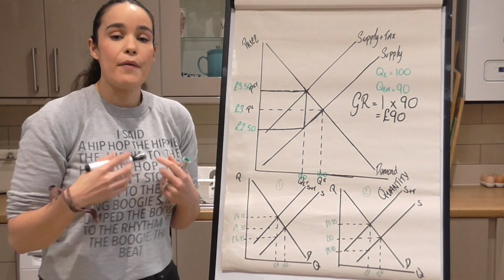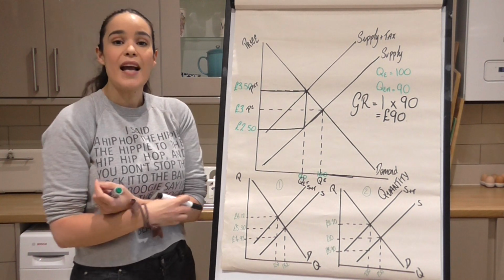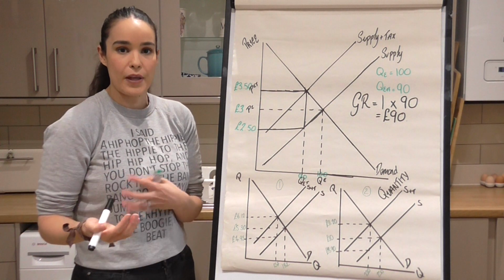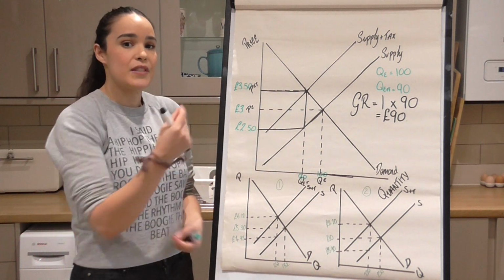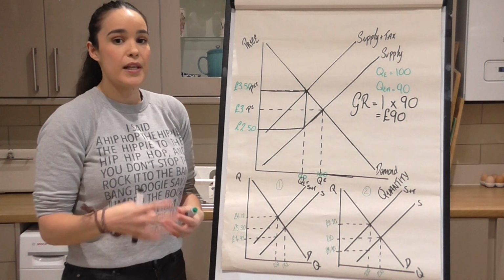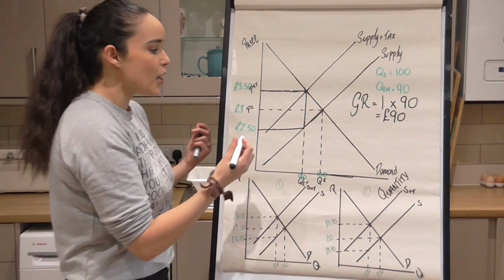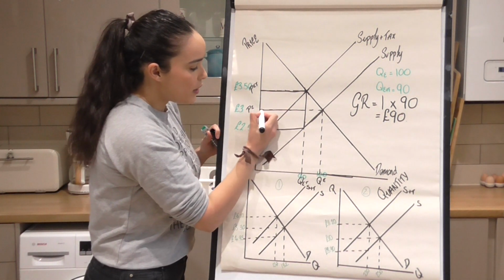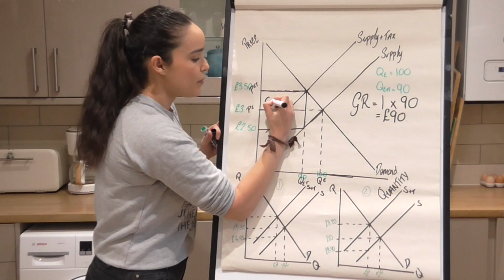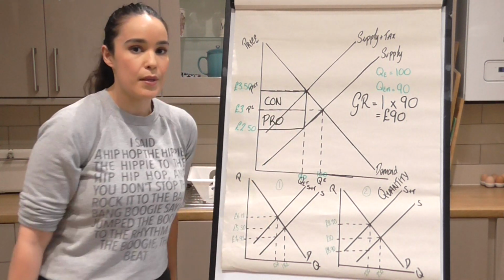But we can take that one step further, and you'll have to work out, it's been asked before, especially in section A, exactly how much of this tax is being paid by the consumer and how much of the tax is being paid by the producer. Might be worded as how much of the tax is going to be burdened on the consumer and how much of the tax will the producer burden. But either way, you need to work out the consumer and producer. And from our diagram before, we know that this area above the price, the old price equilibrium to the new price equilibrium, is our consumer burden, and anything else is our producer burden.